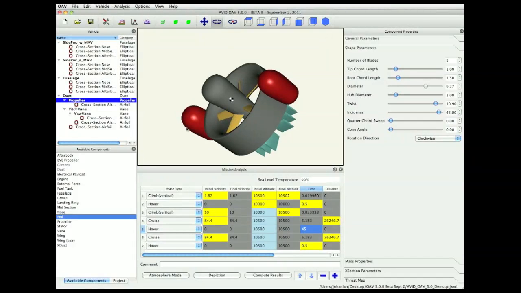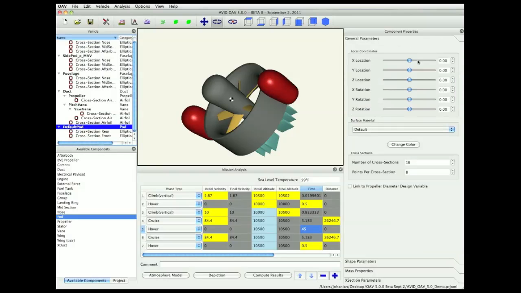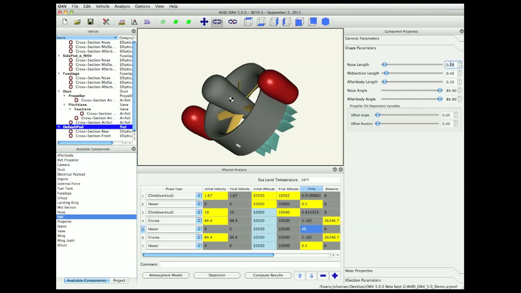Now I'll demonstrate how you can add a component to your vehicle. So I'm just going to take a component out of the available components catalog down there, and I'm going to position it so you can see it. It starts out pretty small. And then I'm going to start changing the size of it so you can see how easy that is to do.